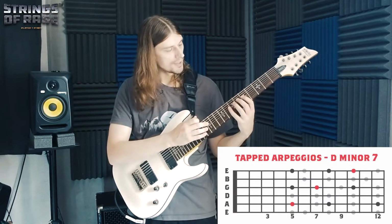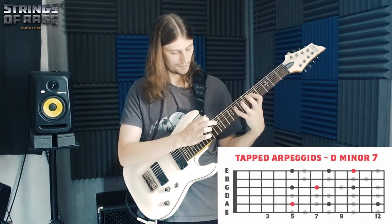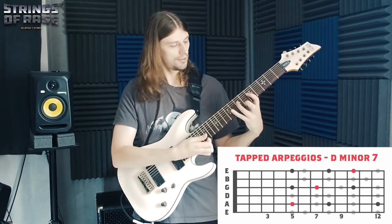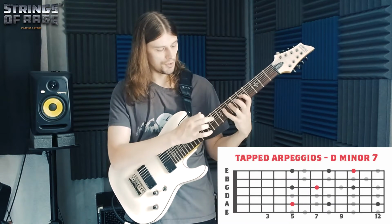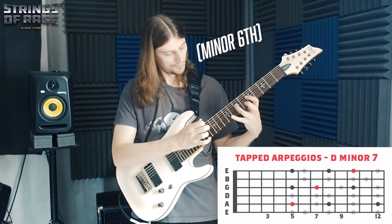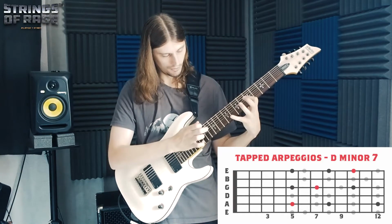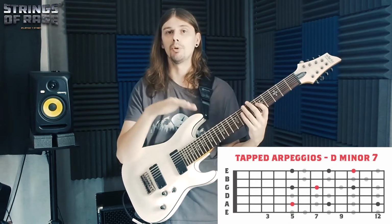So basically what we can do is, since we know the first string is going to be D, F and A, our root, minor third and fifth, we know that if we go back 2 frets from our fifth, we get a fourth. And if we go back 1 fret from the minor third, we get the second. So we can actually play the first, second, third, fourth, fifth notes from the scale, and we can also add the 6th on the 13th fret. So any of these notes are going to work. So while we're tapping the arpeggio, we can start to add in those notes whenever we like, just to give things a bit more interest.